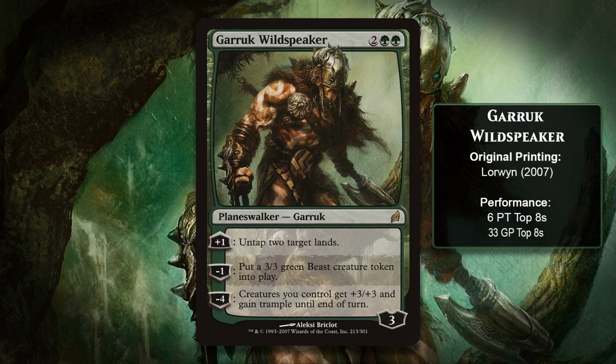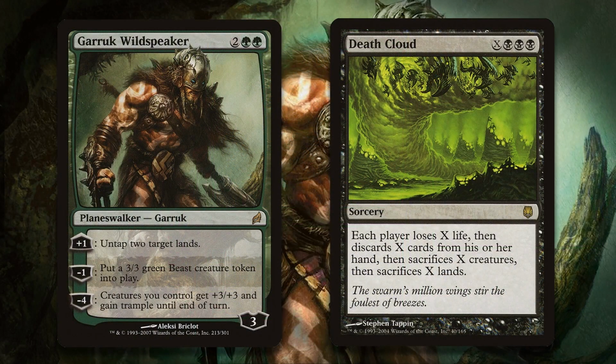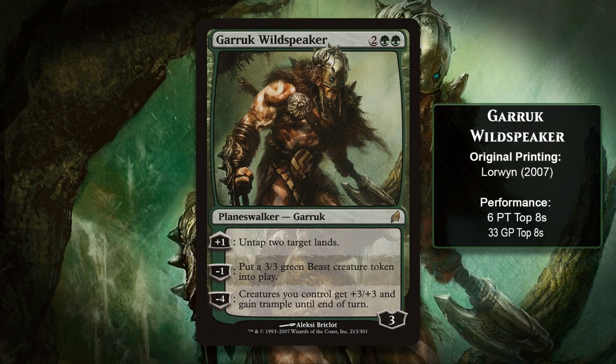This first Garruk saw a lot of play while it was in Standard, basically amounting to a staple in any deck that had green in it, whether they were aggro or control decks. It was also played in extended Deathcloud decks, which basically sought to take advantage of the fact that Deathcloud was an older card that didn't have Planeswalkers involved in the effect, so you always got to keep them around. Garruk Wildspeaker could both help your Deathcloud go bigger and provide you a win condition after the dust settles. He also used to see a little bit of play in Modern.